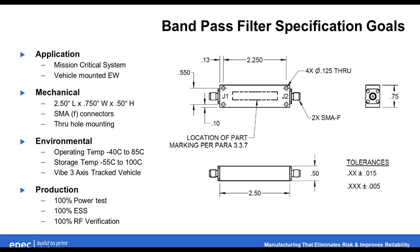The length is not that much of an issue at two and a half inches. The width is a little more difficult at three quarters of an inch. The height is dictated by the connectors — this has SMA connectors, so the housing is the exact height of the connector flange, which means we have to have tight manufacturing controls to meet mechanical spec. On the environmental side, this is pretty standard for mil spec but still pretty rugged temperature specs. The vibration spec is for the tracked vehicles like Bradleys and Abrams. On the production requirements, 100% verification testing is indicative of mission-critical product.